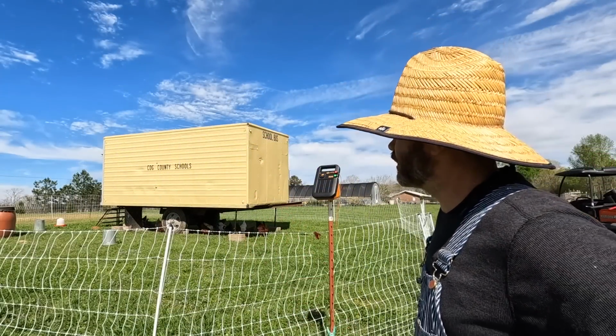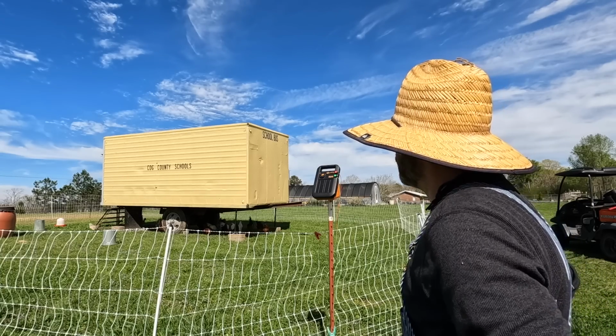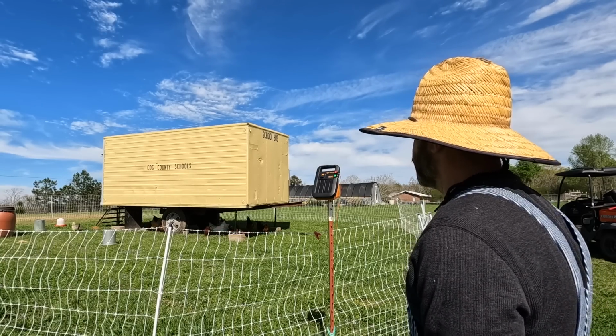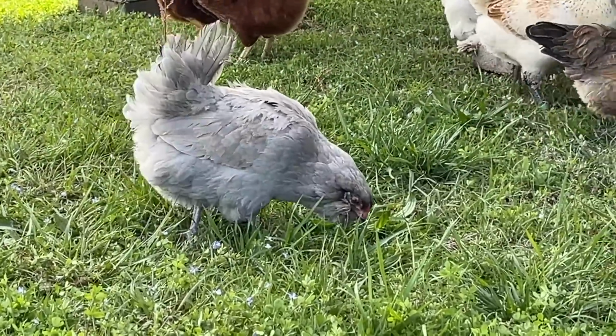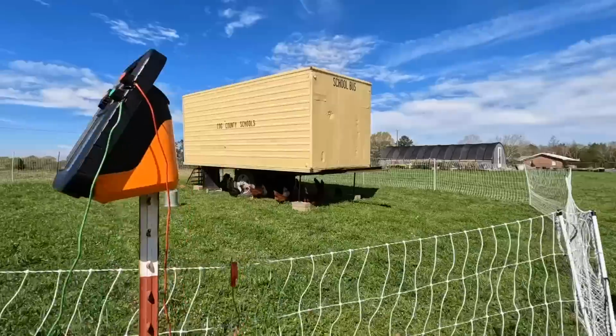Alright, we got the girls and the 2 guys moved. This is their, I guess you could say, 3rd move. And look at them, they're just loving that grass, y'all. I mean, and weeds and no telling what else they're finding in there.